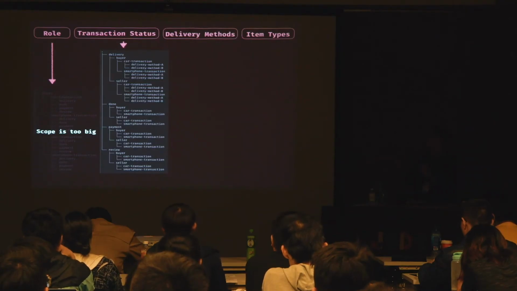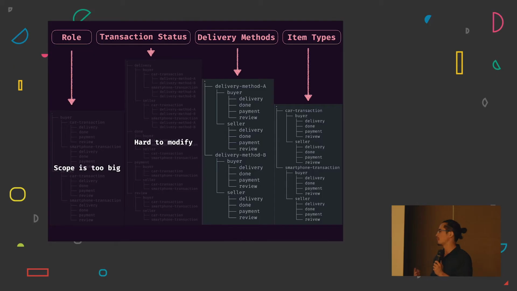And also, compared with delivery methods and item types, transaction status barely changes, which means we only have 4 different transaction statuses, nothing more. As for delivery methods and item types, we keep adding new item types or new delivery methods because we cooperate with different third-party companies to improve our delivery flow.